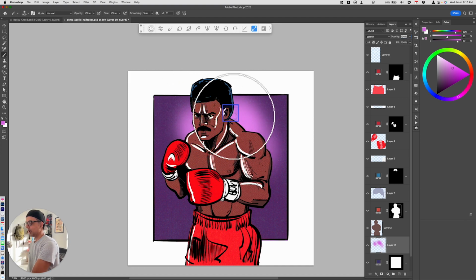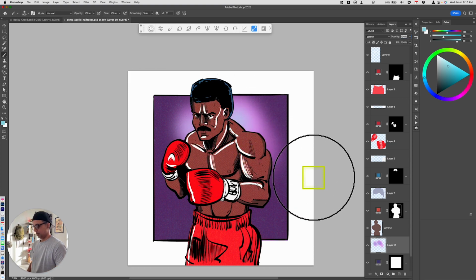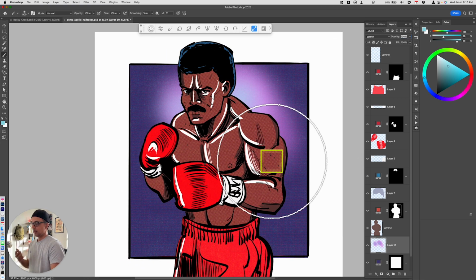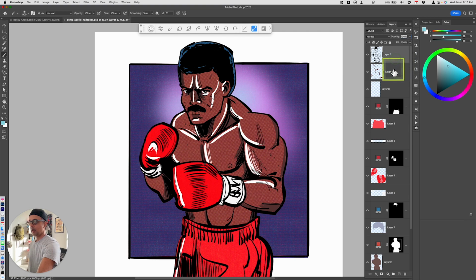Just to give a little bit more contrast to the face, I want to create more of a focal point there. I want that pink color to kind of have some blue kind of thrown in there too. And I want some of that to also influence the character as well.